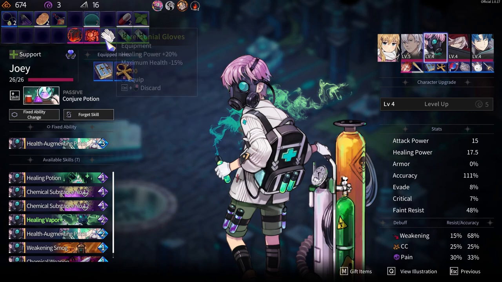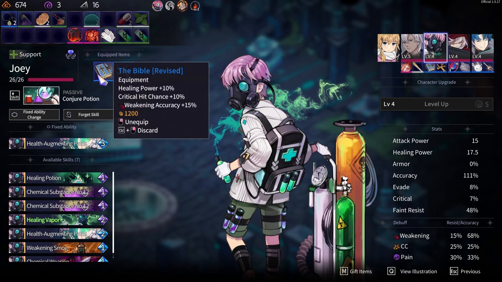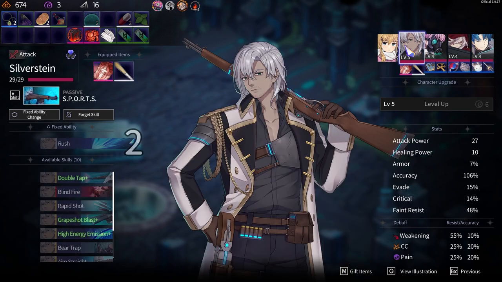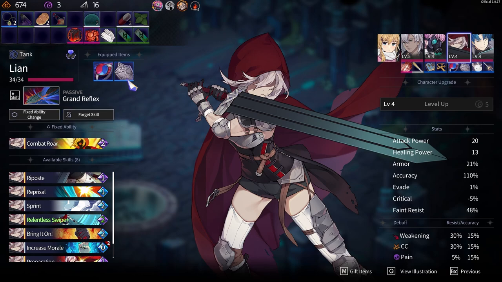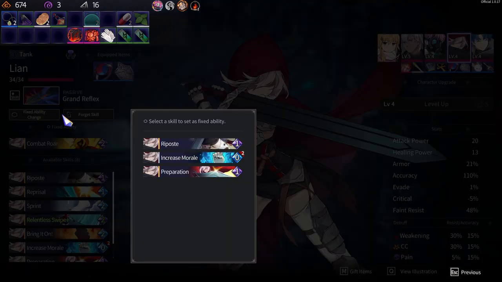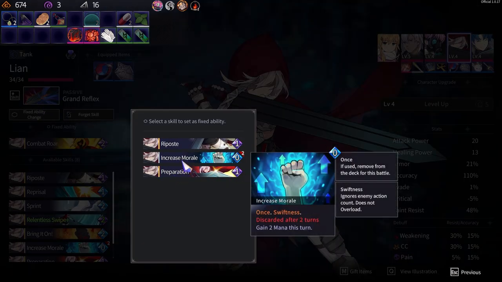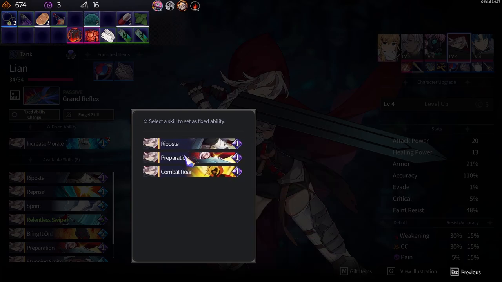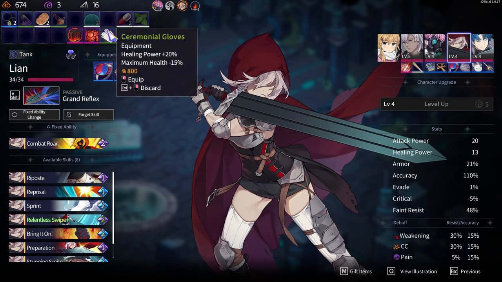10%. Let's see. That reminds me, we did. Nobody has. Okay, nobody has a starter skill as their fixed ability. Combat roar. What can I fix? That would give up one though, right? Yeah. I'll do that. Alright.